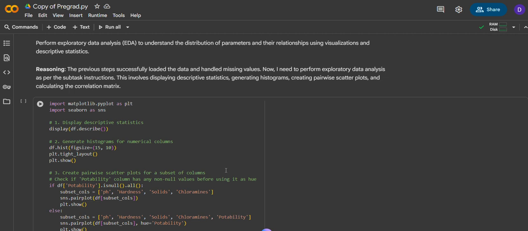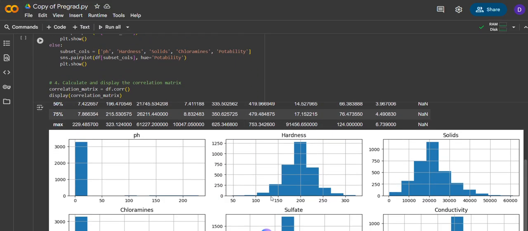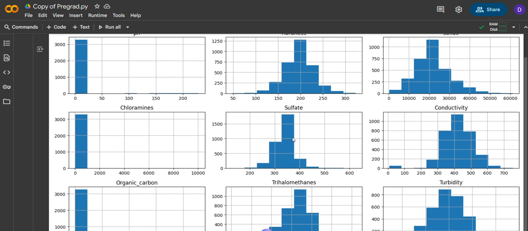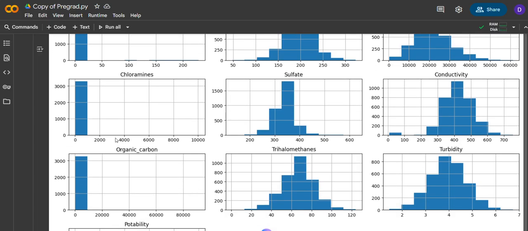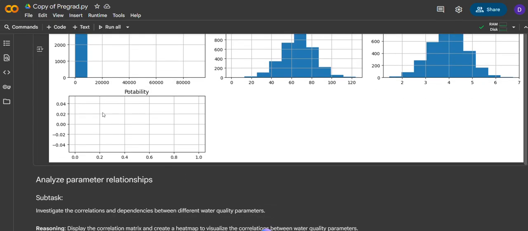Why? These two tools help to pair and plot things. How the plotting is done is the very important thing which we all need to understand. See, this is how the plotting is done. The pH level, the hardness, how it's related to each and every water sample. That's all. And here, as we have no potability column, that's why the potability is none.